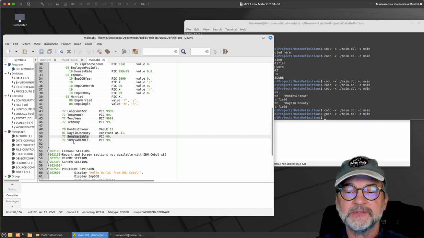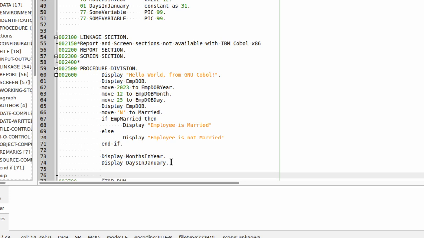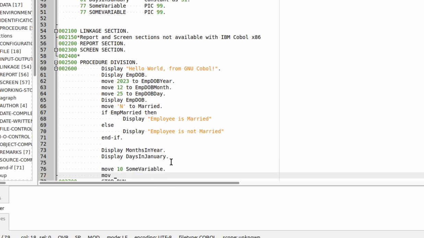But in the case of GNU COBOL, let's actually see. So I'm going to move 10 into some variable. I'm going to move 20 into some variable.